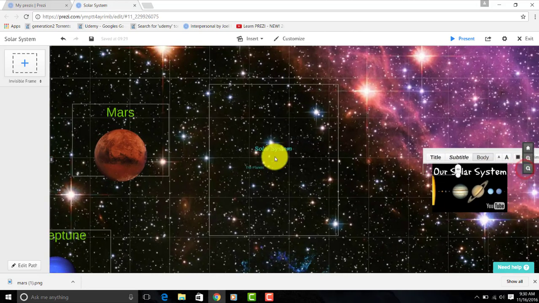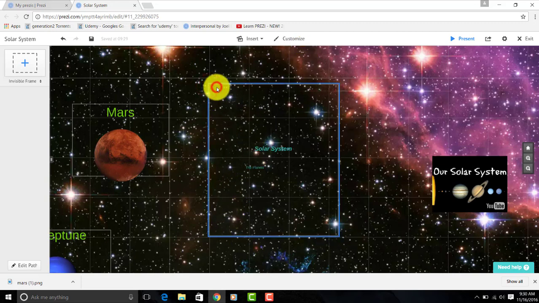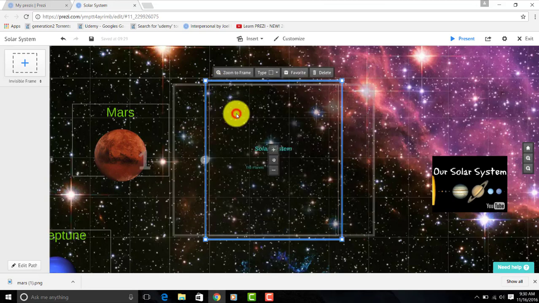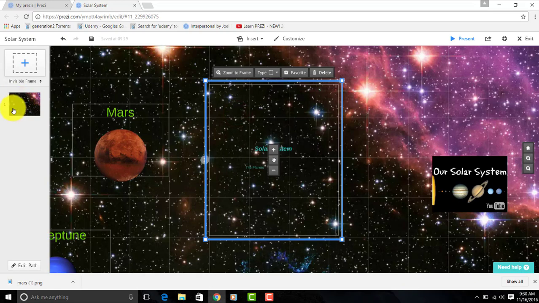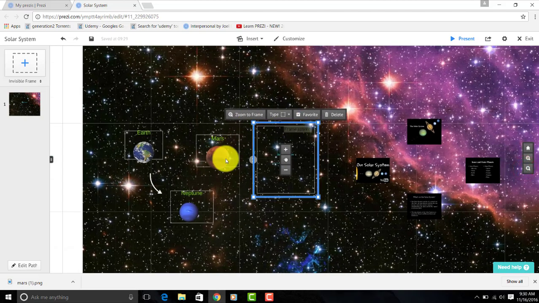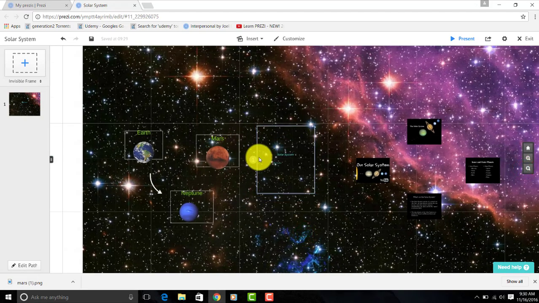So when we click on present, as I said before, we want this to be the first thing to show up, right? So we click on the frame, then right click, and then add to path. And as you can see, it is the first thing that is set on the path. So next, after this, we want to have these follow in the path.